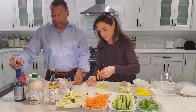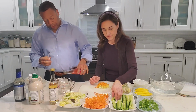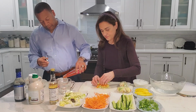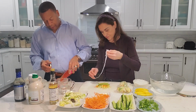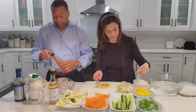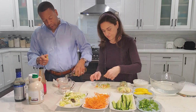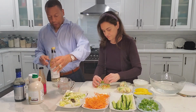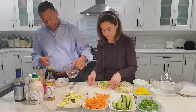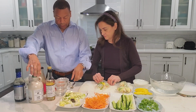So last but not least, I'm going to make the sweet chili sauce recipe. So I use a couple of tablespoons, maybe even half a cup of sweet chili sauce, because that's the primary ingredient there. Some rice vinegar, maybe 1 tablespoon. Use a little bit of water. Not as much there. And I think that's it.